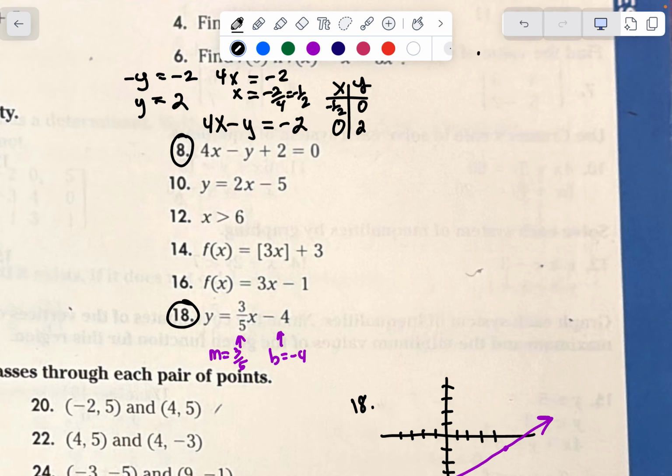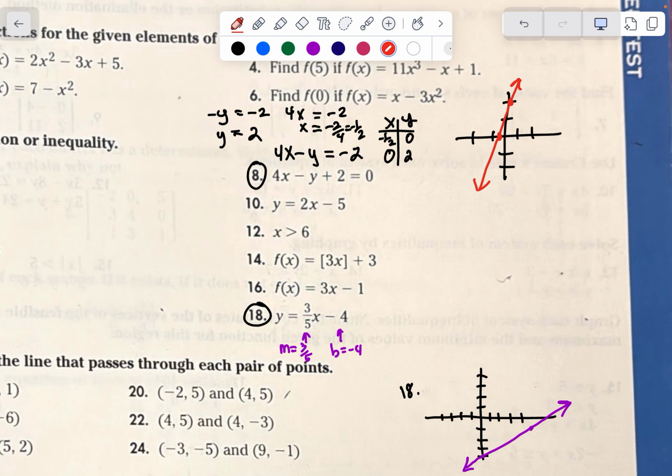And then what's great now, again, this time I'll go 2 in every direction. We hit the x-axis at -1/2. We hit the y-axis at 2, and you make your line. Again, make it the best you can. Okay? So that's what we're going to do from 8 to 18.